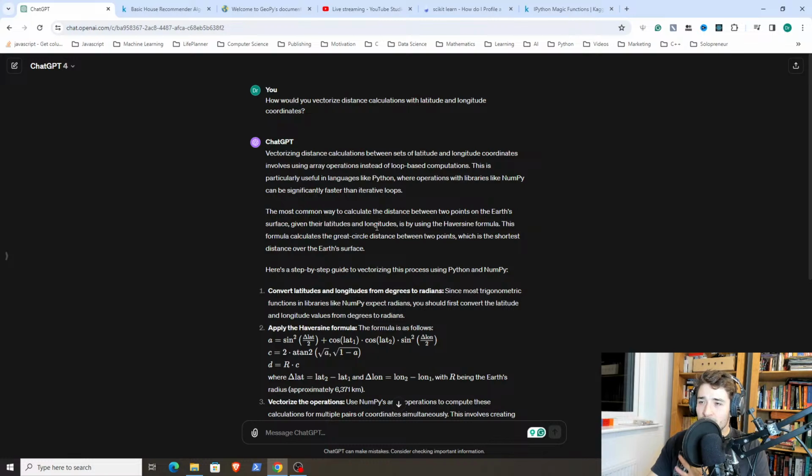The great circle distance between 2 points, which is the distance over the Earth's surface. Convert from degrees to radians.